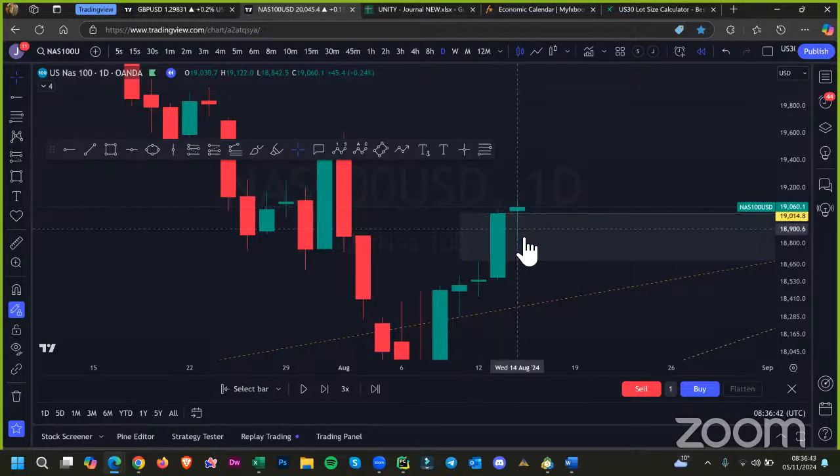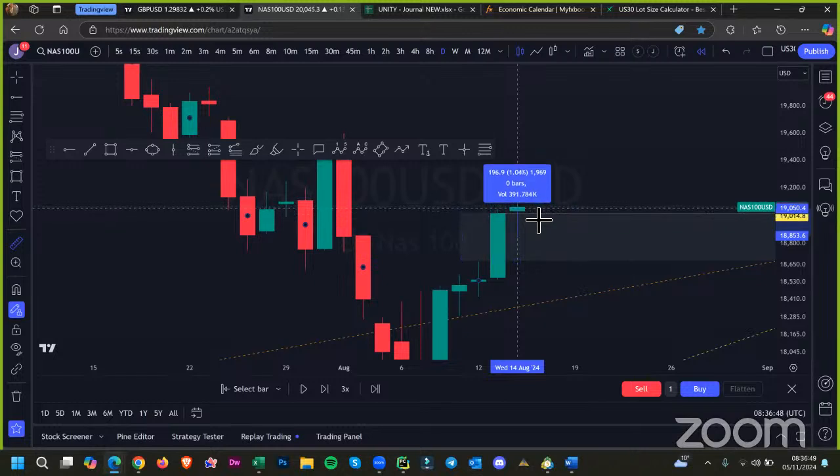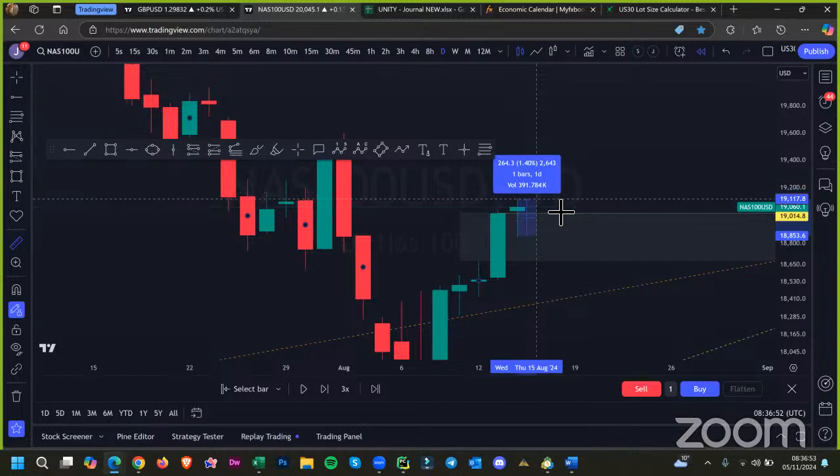Now, I'm not trying to say that's the only distance. Remember, I'm looking at the daily time frame. This is a huge distance, from down here on this wick all the way up to where the candle closed. And even if we want to go to where the candle's high was, let's have a look, the candle's high was about here. It's 276 pips. It's not a joke. It's not a rubbish trade for the day. It's a big trade if you're able to catch it down here.